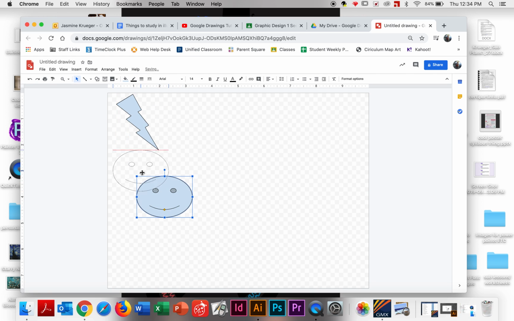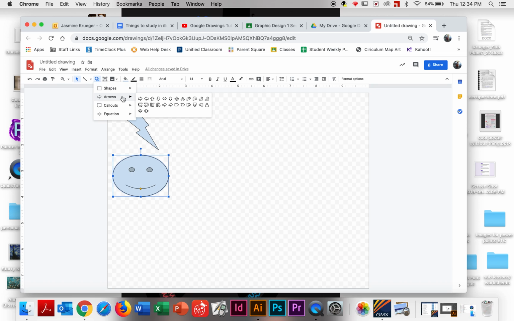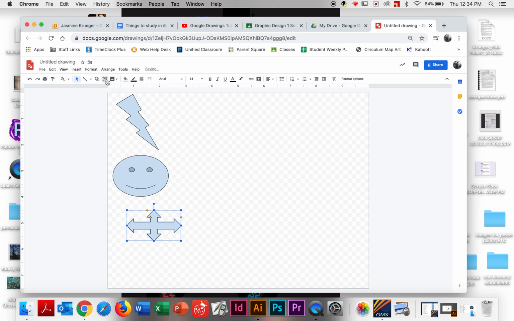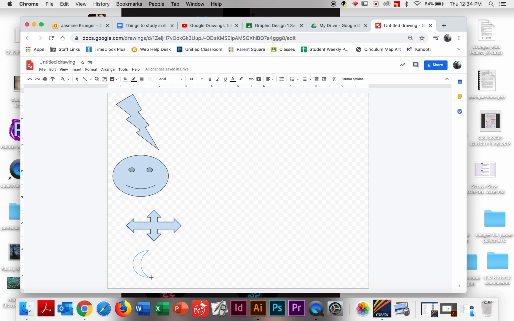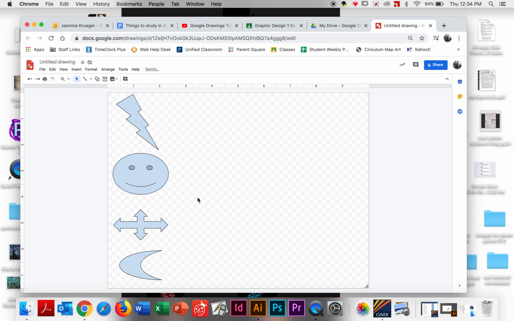Lightning bolt, smiley face, and then I need 2 more. Gonna use this arrow. And for my 4th shape, I am thinking, let's go moon. All right, so I have my 4 custom shapes. I'm just gonna take a second to try and line them up.